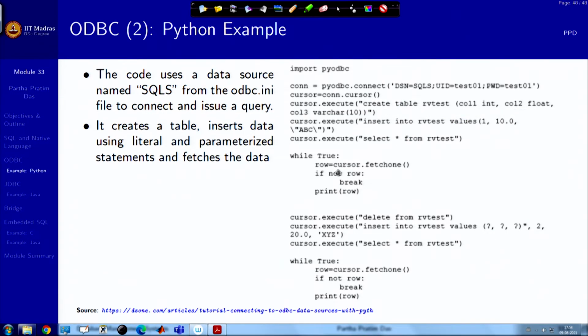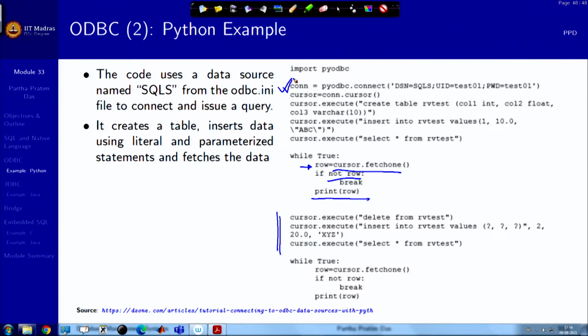So, where will you get it? You will get it in the fetchone method of the cursor. fetchone will get you one row at a time. So, you take it in the row. If it is not a row, which means that it is at the end, then you break, you are done, otherwise you print. Similarly, it shows a few more deletions inside. You can write any kind of SQL query in this manner.